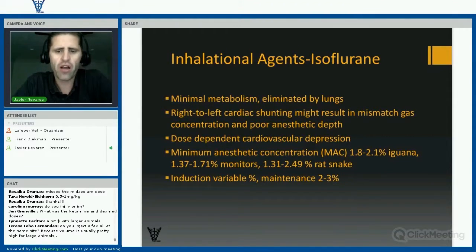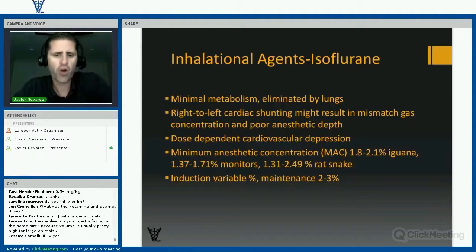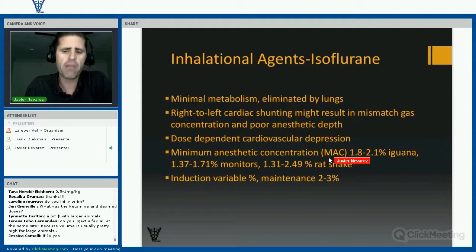So inhalation agents, obviously everybody's familiar with this. There's a number of studies out there that have been done with isoflurane. You have isoflurane and sevoflurane as the main two. And as we come back down here, I want to point out that what we're talking about here is a minimum anesthetic concentration. Reptiles do not have any alveoli, they have faveoli instead. But in the mammalian literature, the MAC is really referred to as a minimum alveolar concentration. Here we're talking about minimum anesthetic concentration. So we're going to talk about MAC. It really does not exactly translate the same as in mammals.